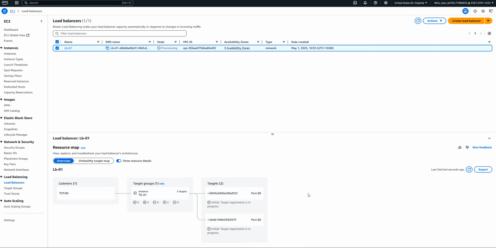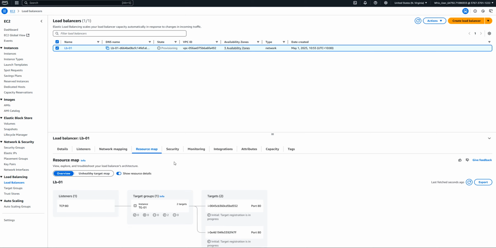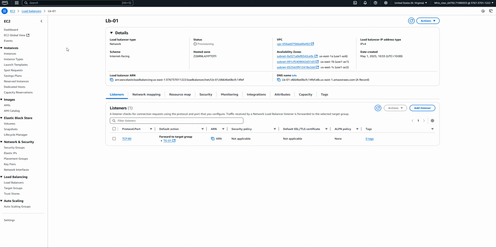Six instances, right. This is the name. Copy DNS name. Let's go and have a look one more time.